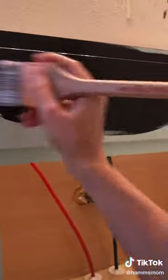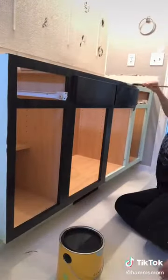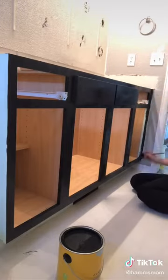I took out all of the drawers and unscrewed all of the cabinet doors, and then I started painting the base. I'll be using a paintbrush for this entire project. This paint did really well because you can't see any of the brush strokes at all, and it covered really well.